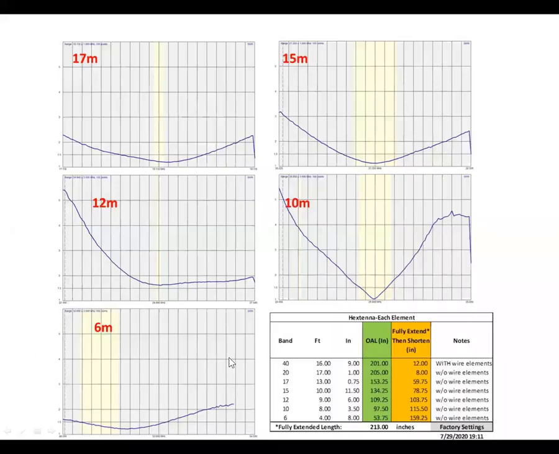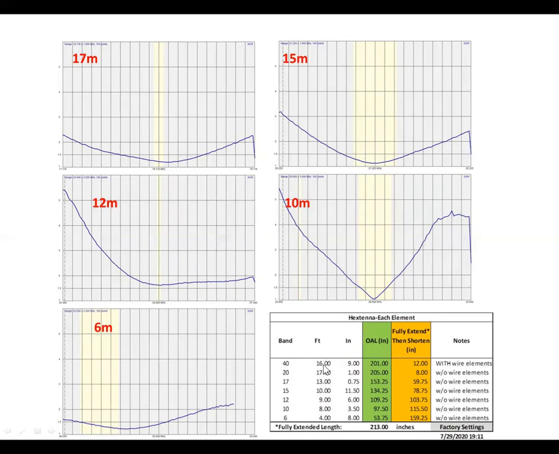And then these are the other bands that it can operate. So I was able to tune it very well. So any band we go to, we can have the low standing wave ratio right in the middle of the band and give us the best opportunity to operate. They didn't advertise it for 6 meters. They just advertised 10 to 40, but we were able to set it for 6 meters and operate there as well.